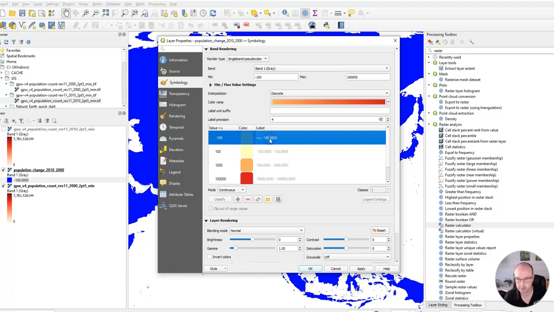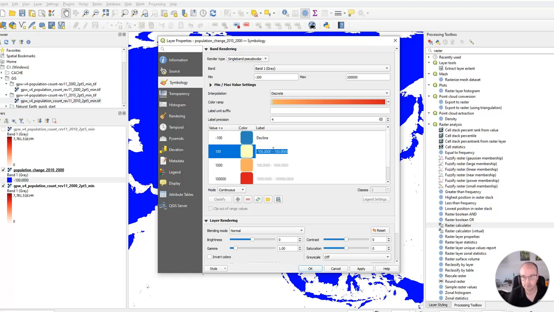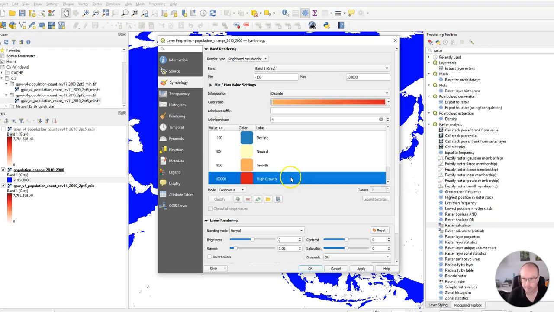All right, so now I've got a color. I do want to change these labels to match what we've got. So this is our decline, and this is our neutral. This is growth, and this is high growth. And again, I just double-clicked on the labels, and it allowed me to change those.